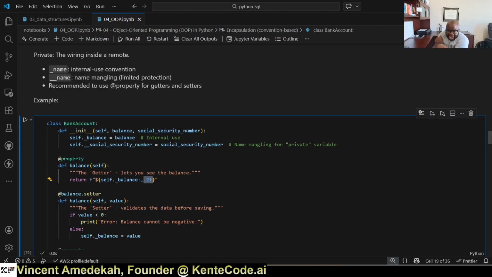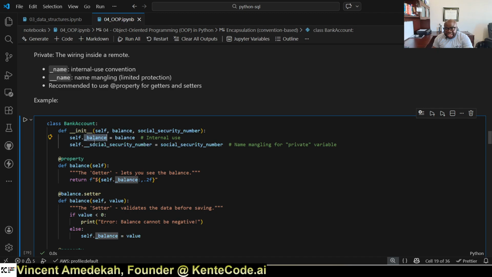Like if I give you 100 and the person wants to see the balance, I'm going to put a $ before, and then I'm going to bring the balance that the person has, and I'm going to add 2 decimal points at the end, like 100.00. That's how I want to present it to you to look at it. Internally, that's how I want to build it, so that when you look for it, you see the data like that. So this property now gives you access to seeing the balance here.